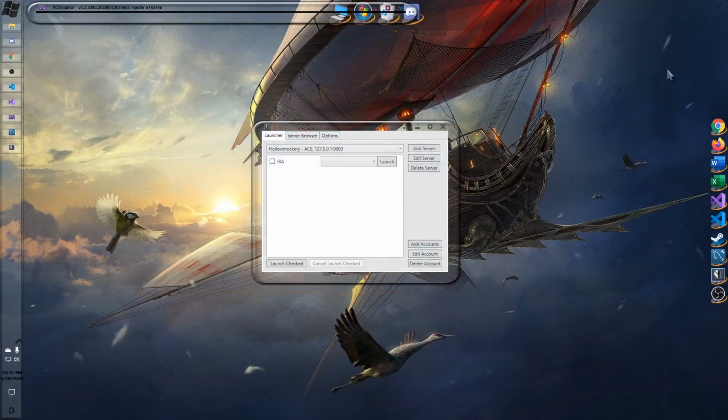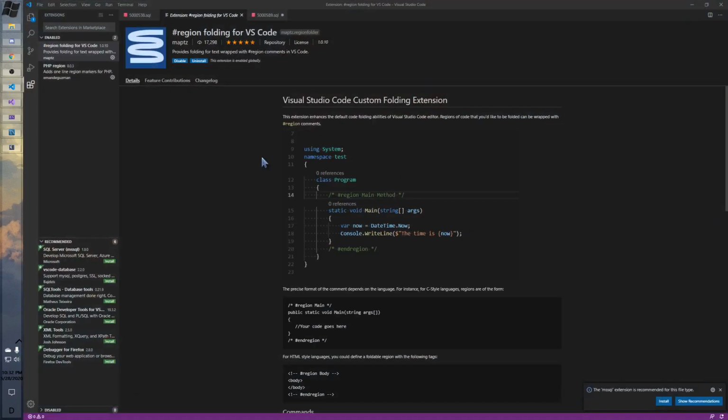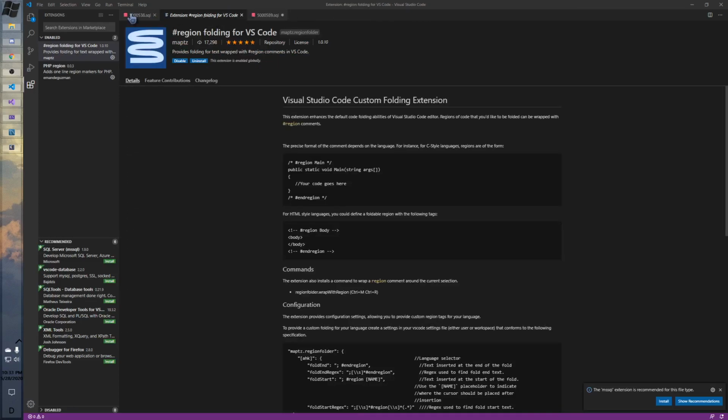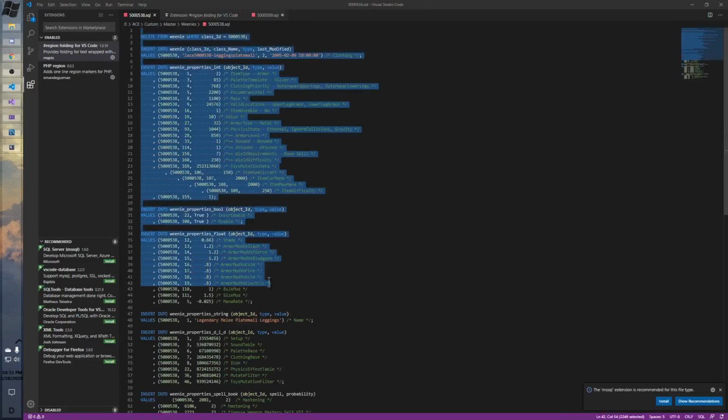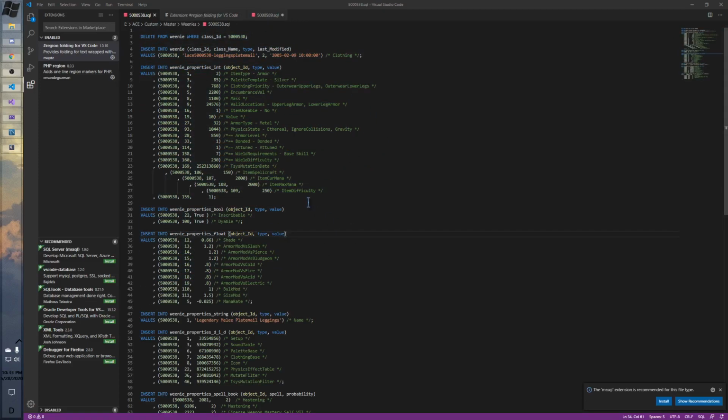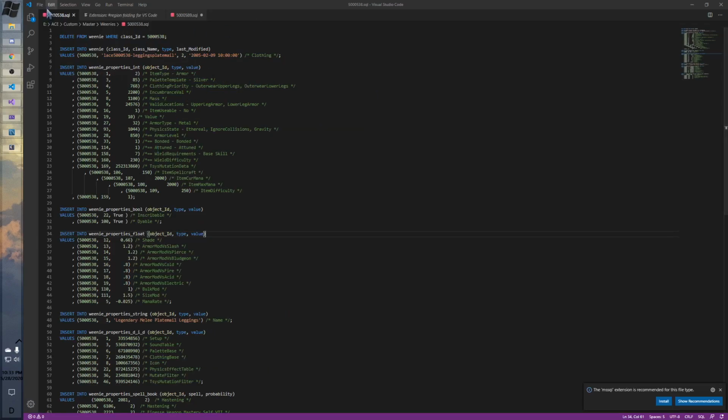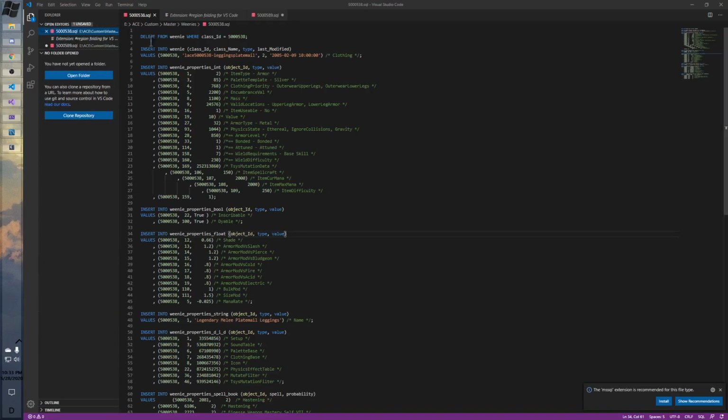Other than that, the only other tool I use is Visual Studio Code. I had this open because I use region folding a lot. I love starting a region, ending a region, and having your code collapse so it's easier to navigate. It makes it easier for me. Visual Studio Code, the colors, the way it lays out is something I enjoy. Other people use Notepad++. There's a lot of different programs. This is what I'm comfortable with. It's what I'm good at working in, and that's really where I'm going to be the most help.